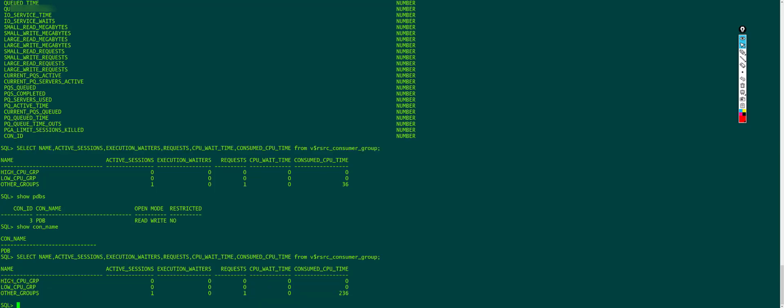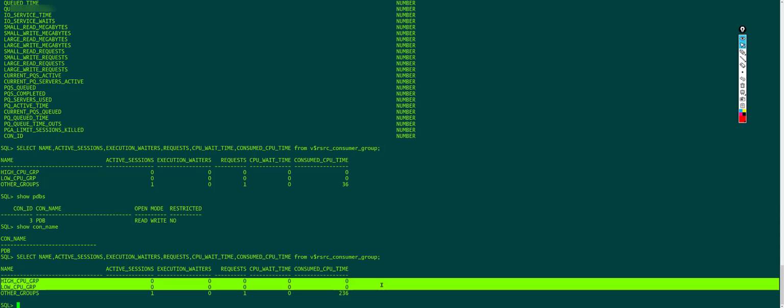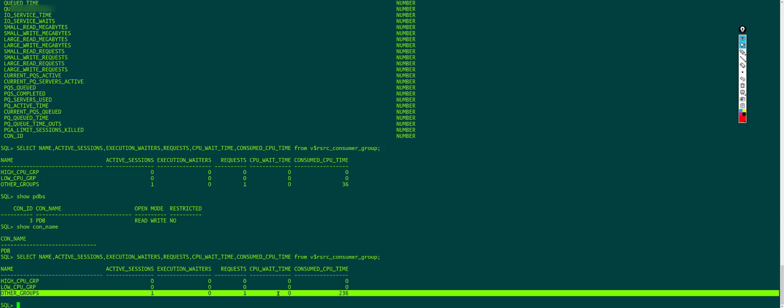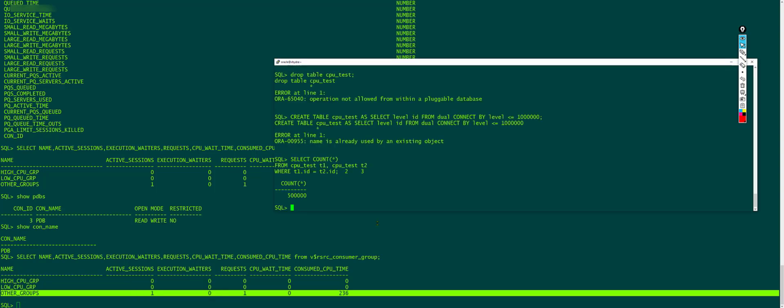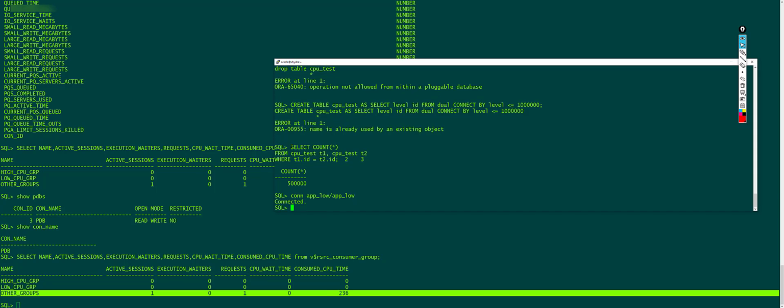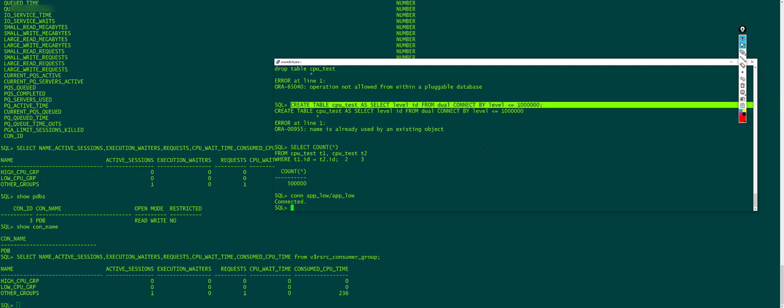Apart from high CPU group and low CPU group, there will also be an other group. Oracle will categorize the resource consumption based on the usage. I need to connect to the user. I have not connected to app low or app high, so that's one of the reasons that Oracle is using the other group. Anyway, let me again create the table.